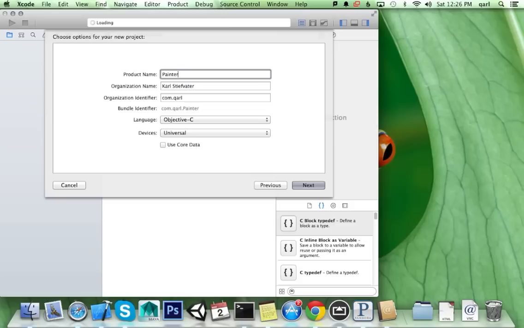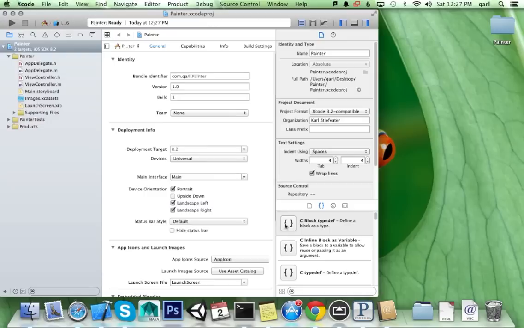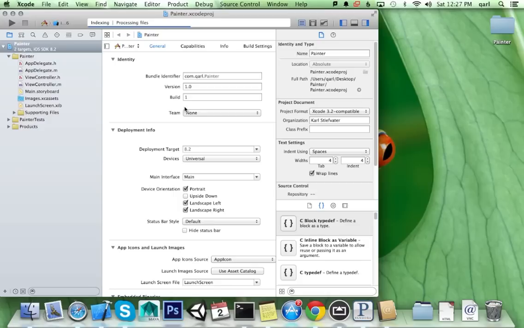So I'm going to write an app. It's actually going to be an iPhone app, so you'll now know how to write iPhone apps. And I'm going to call it Painter because it's going to be a Painter app in tribute to Bob Ross. There's already an app called Painter. Yeah, I know. I'm aware of that.